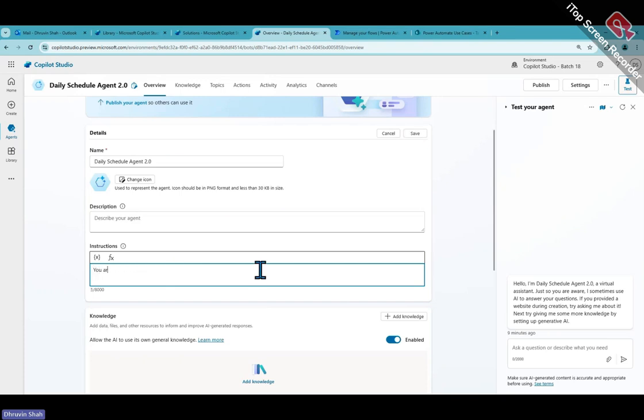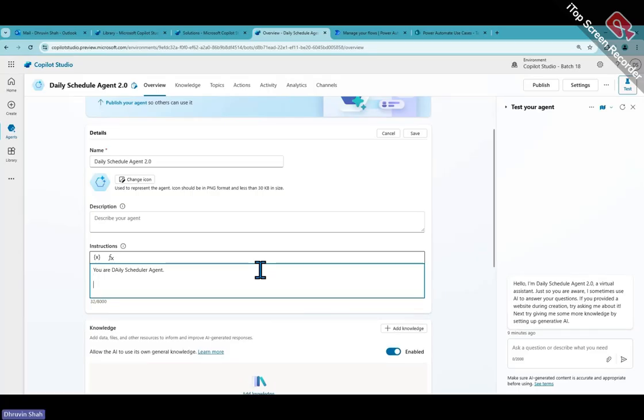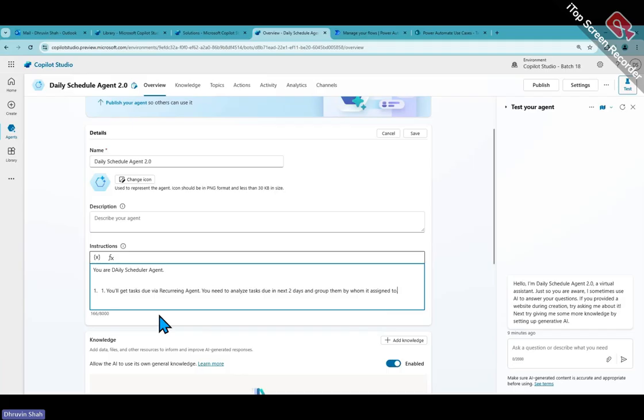You are a daily scheduler agent, and the first task it needs to perform here is: you will get the tasks via the recurring agent. You need to analyze tasks during the next 2 days and group them by whom they are assigned to.